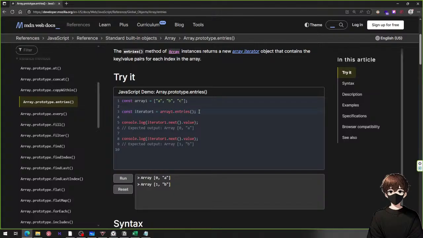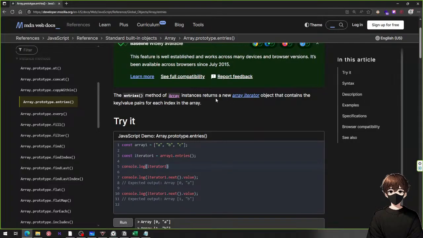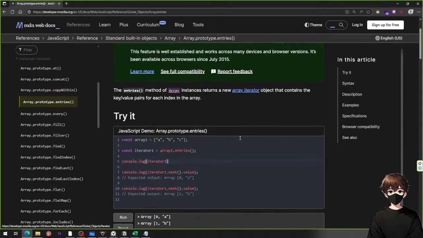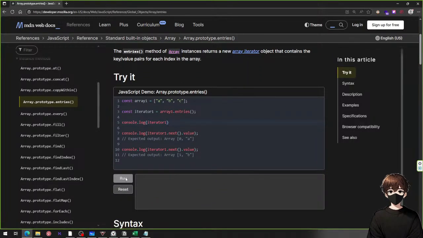Iterator 1. So let's just console.log iterator 1. I just want to see what happens. It said that it returns a new array iterator object. So it's going to return an object. Yes. Okay, that contains the key value pairs for each index in the array.